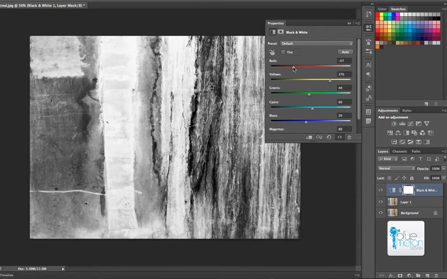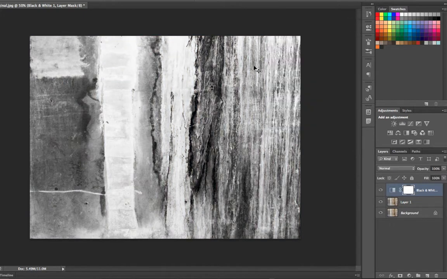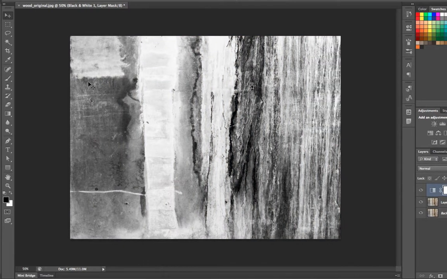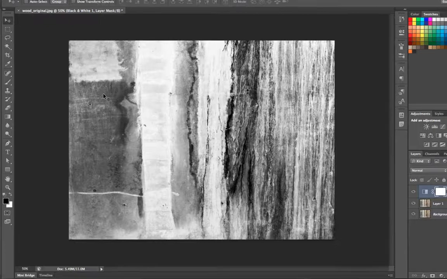You can use the image you want, as I said to you. Now, as you can see, this is what we had and this is what I'm having now, a little bit of a higher contrast. The black and white filter is allowing me quite easily to get rid of all the color information. And most importantly, I can adjust it at any point. Saying that, if you take this image into Illustrator and do the process in Illustrator and it doesn't work, you can always come here and just change your adjustment layer.